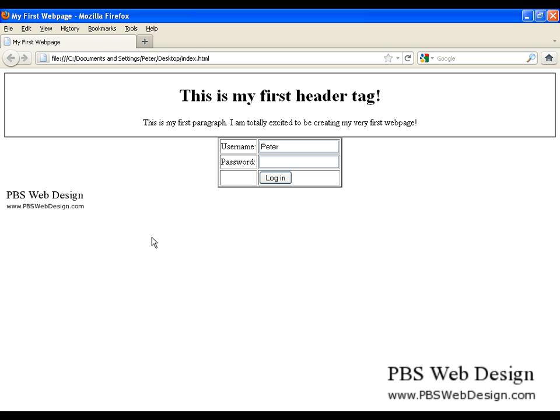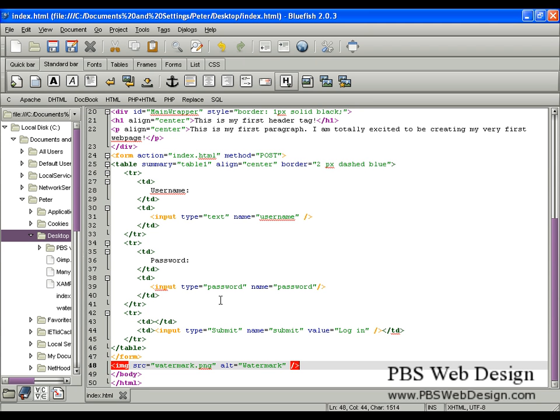Now, the reason it's over there and not centered is because we didn't center it, and it's in the normal document flow of a web page. So here you have your div on top, and then you have your table, and then you have this, and then the next thing would be underneath of that, and underneath of that. It's called normal document flow. It's very important to learn that, especially when you start using CSS. Things like float remove it from the normal document flow. So pay attention to it when you're doing things.